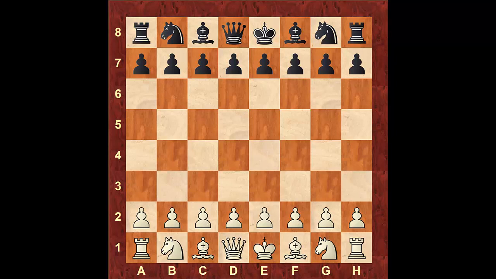As we concluded the section about how to use the minors in the middle game, we're going to take on how to use the rooks in the middle game. In this episode, we're going to talk about how to create an open file. If you want your rooks to be effective, they need an open file.